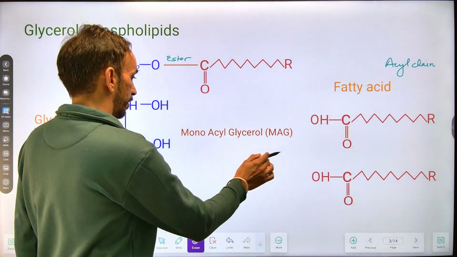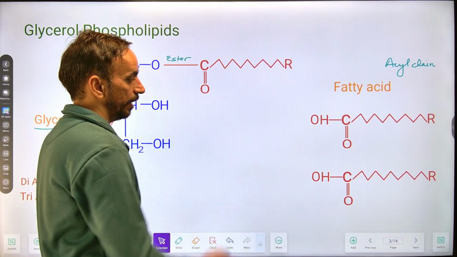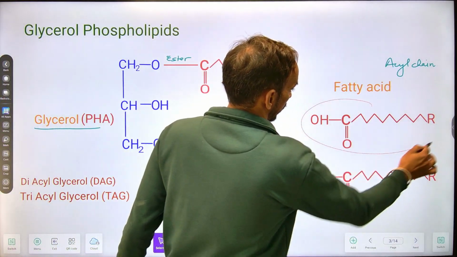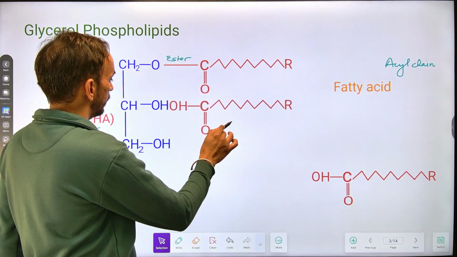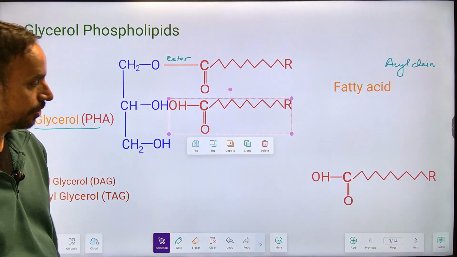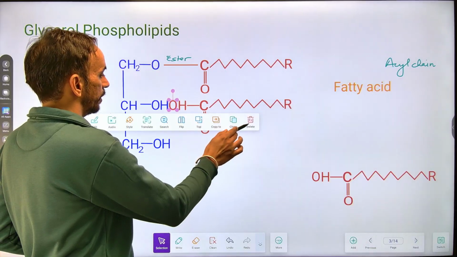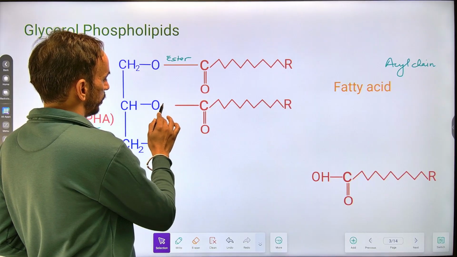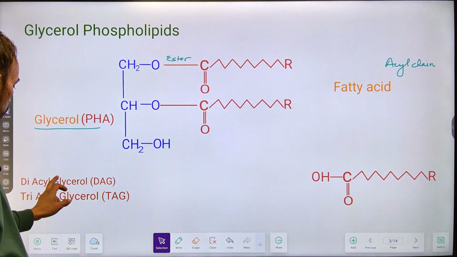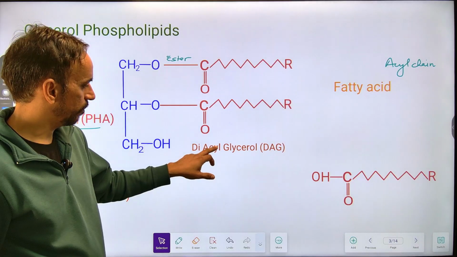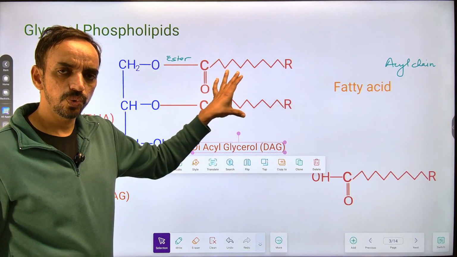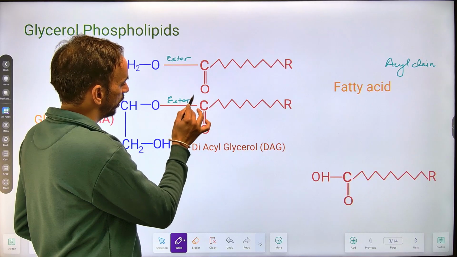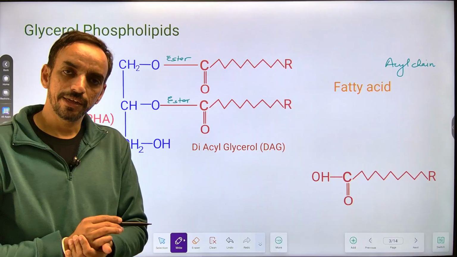Next, if there is an addition of another acyl chain onto this monoacyl glycerol, suppose ये अपन एक fatty acid ले लिया, and if we add this fatty acid onto the second position of this glycerol, again through a condensation reaction which includes the removal of H2O, and again there is a formation of an ester bond, then this structure is called diacyl glycerol. We have a glycerol along with 2 acyl chains, इसलिए इसको अपन कह रहे हैं, यहां पे भी क्या है, ester bond. That's why it is known as a diacyl glycerol.